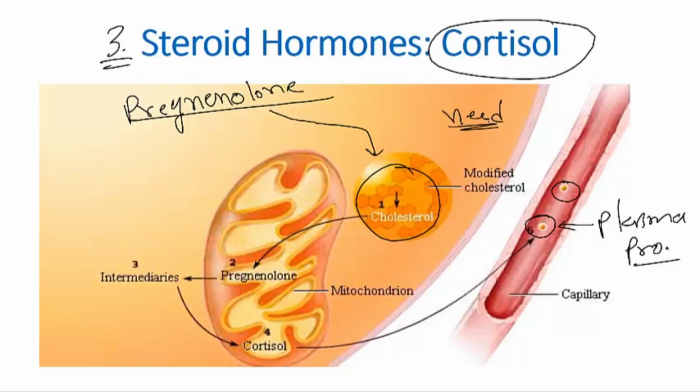Whenever we need steroid, then only we form steroid, otherwise it's not required to form. It's not like a hormone which will be made every single time and stored inside the cell and then used in future. It's never like that. We only produce steroid hormones whenever we need, otherwise we don't produce and store. That's not the idea for steroid hormone.